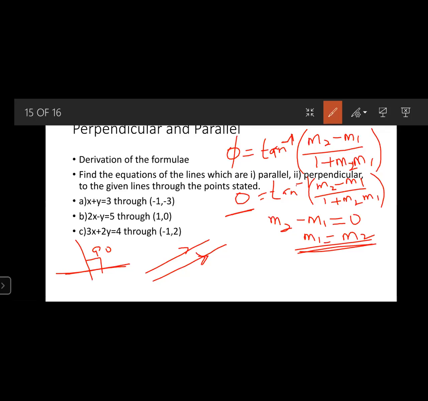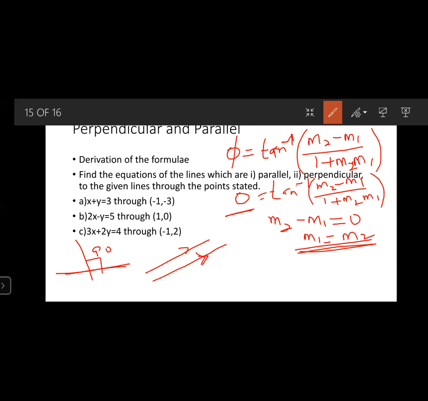If you remember the question they asked us the other time for the triangle, the equation you are looking for is parallel to line 2. It means it has the same gradient as line 2. You just need to find the gradient of line 2. When you get it, that will be the gradient of the line that is passing through the intersection of L1 and L3. So that is what they are trying to say there, and this is the condition for them to be parallel.